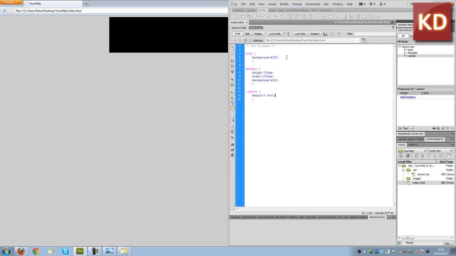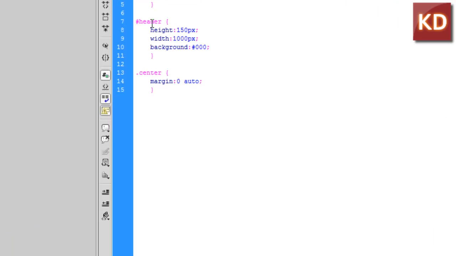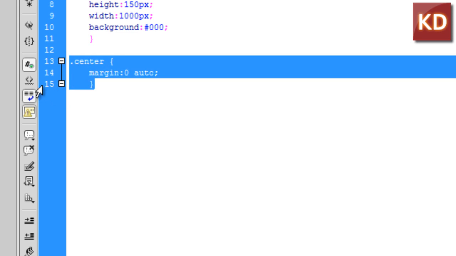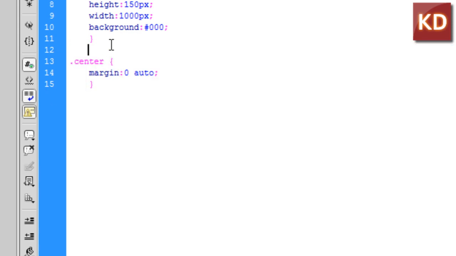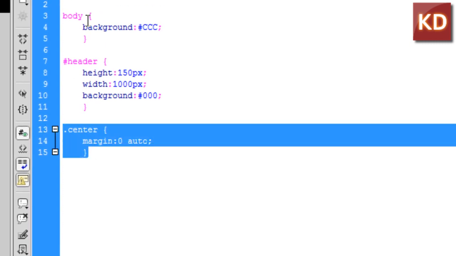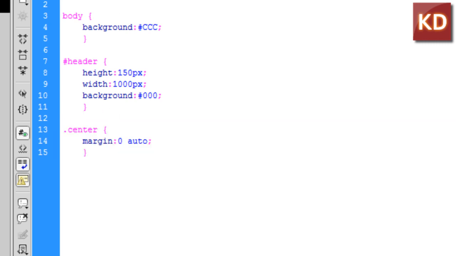Okay, now it's center. You want to go back into this, and you want all your divs above your classes because it looks more tidy and neat. To be honest, I don't really want my center div class here, but it comes under layout really because centering stuff is for layout. So I'm just going to leave it here.